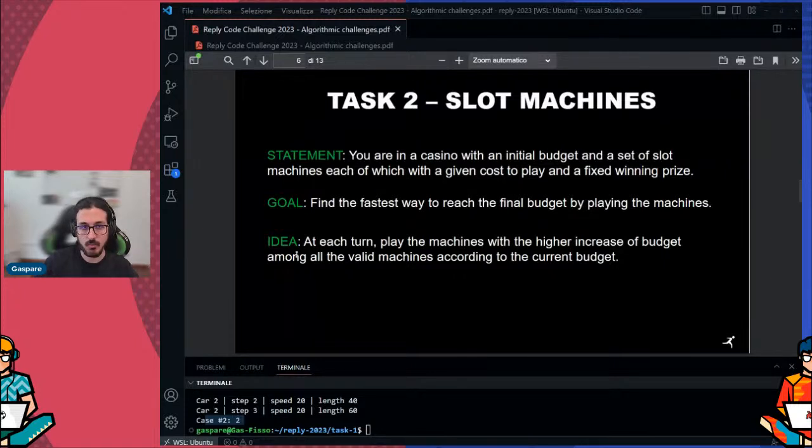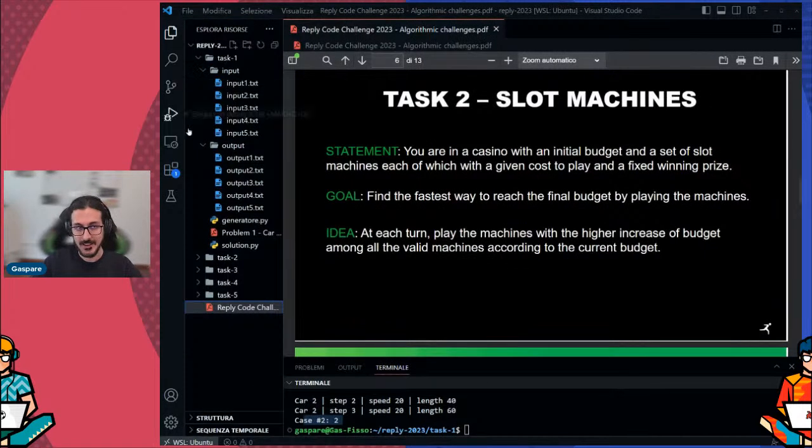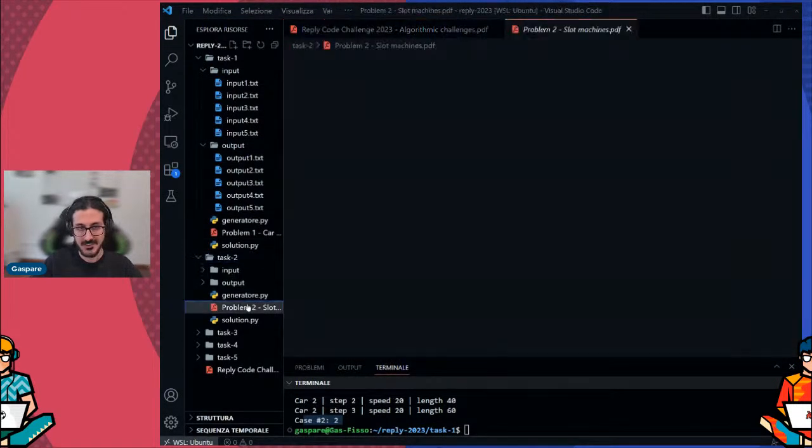So our goal is to find the fastest way to reach a certain amount of budget by playing these slot machines. The fastest solution is to play at each step the slot machine that increases the budget in the best way possible.